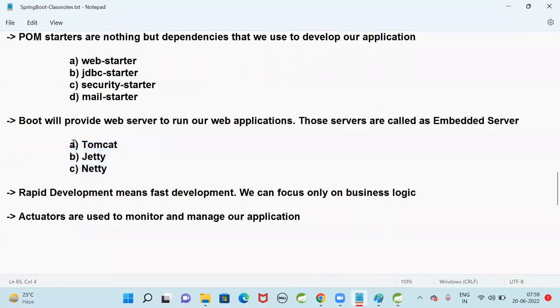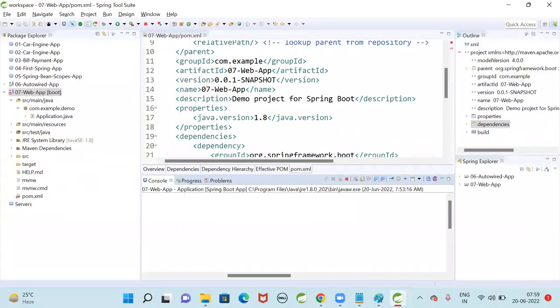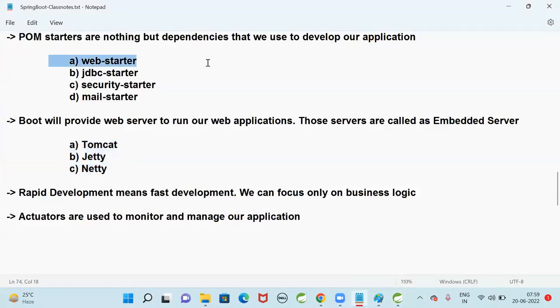Rapid development: you no need to download and set up the server to run a web application. I have shown you just now. I'm just creating a project by using web starter. Web starter means web application development. It provided Tomcat as the default embedded server for this. Spring Boot provided Tomcat as a default embedded server to run our application.